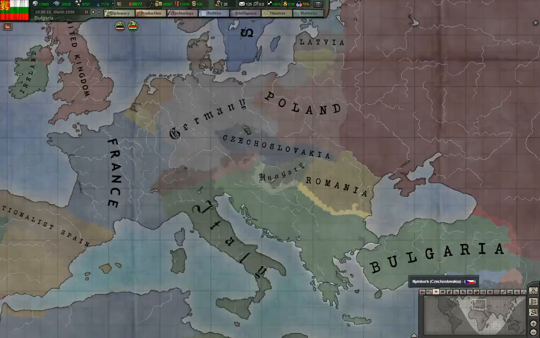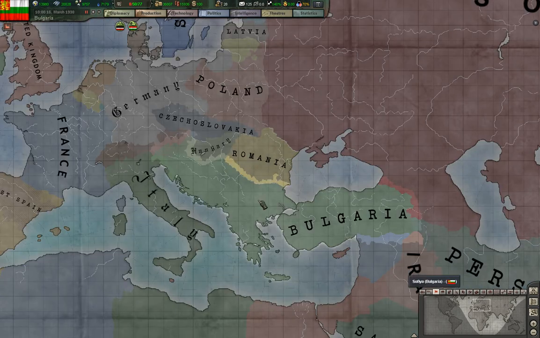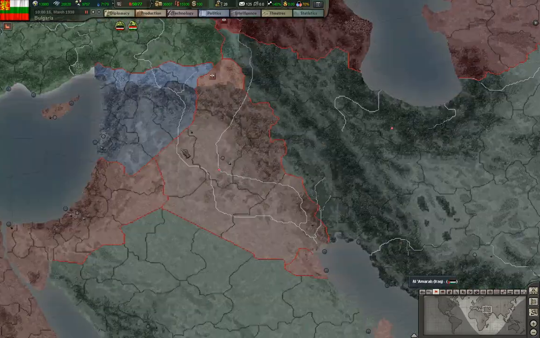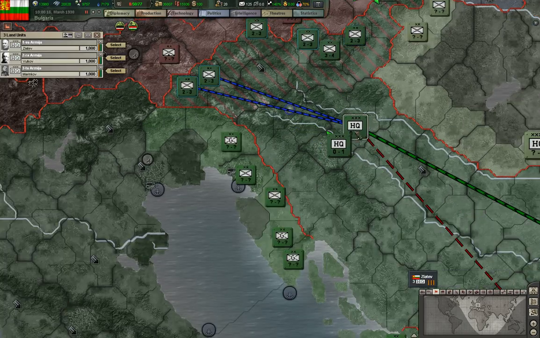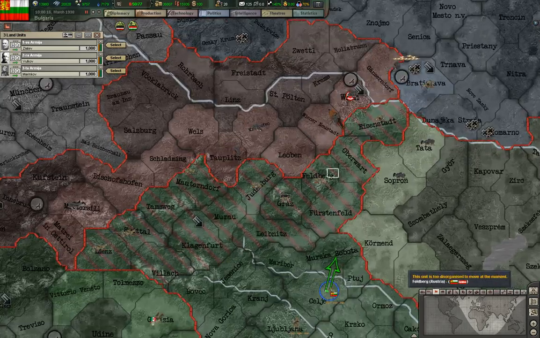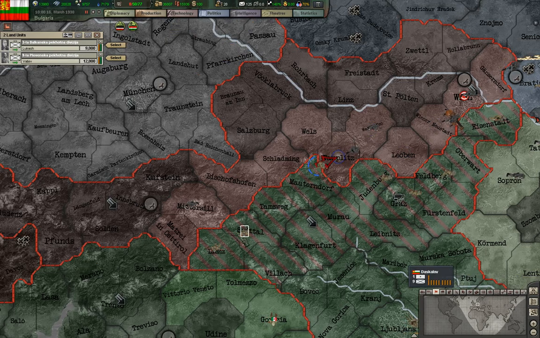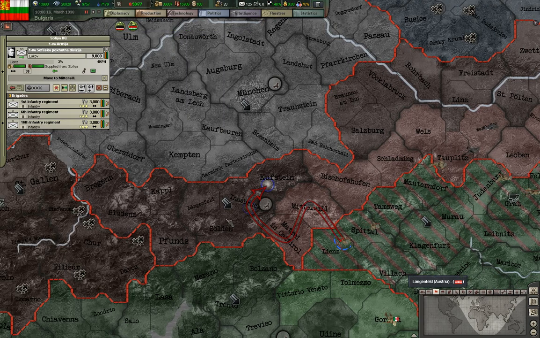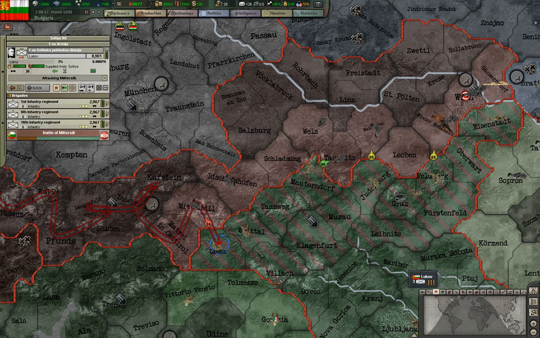So my question now is, could I join the Axis? Well, not yet. I shall join them when I shall invade Romania, and I don't know. We need to solve this quickly because we have troubles here now. So we are in front of Vienna, and we are going to invade the territories. Actually, cut off here and do this. Okay. Open. Okay. We're losing this battle, let's see.